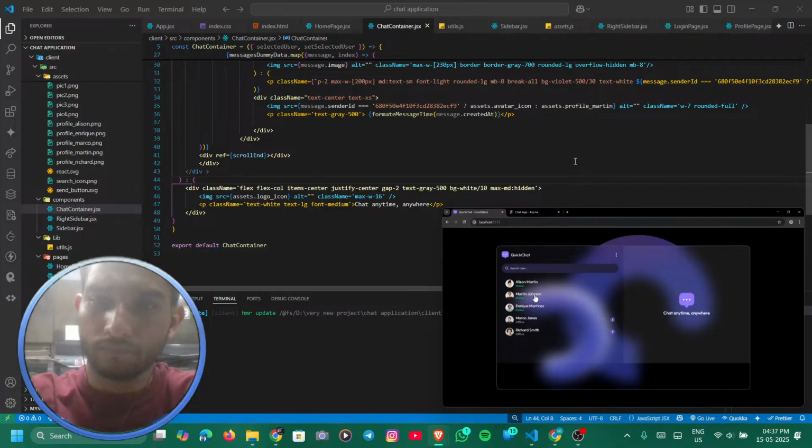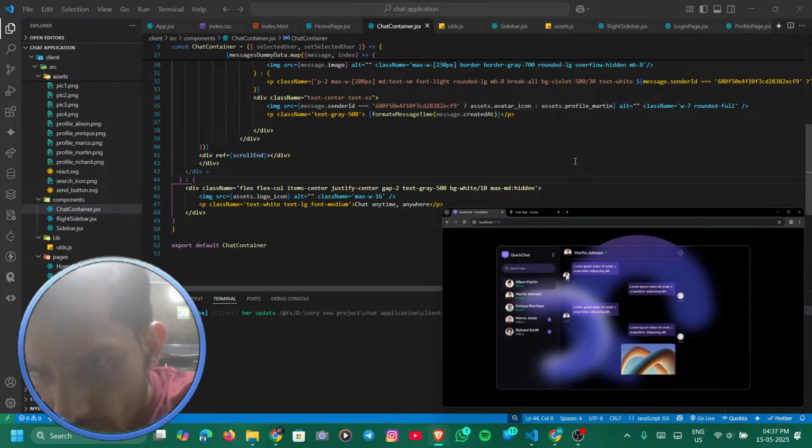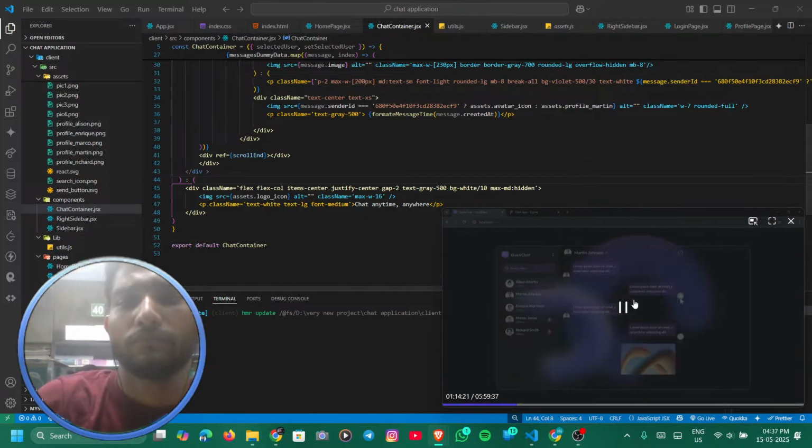Now let me choose any user. So after that, you can see here we have the user's profile image, then we have the time, then we have the message, and on the right side we have the sender's profile image.